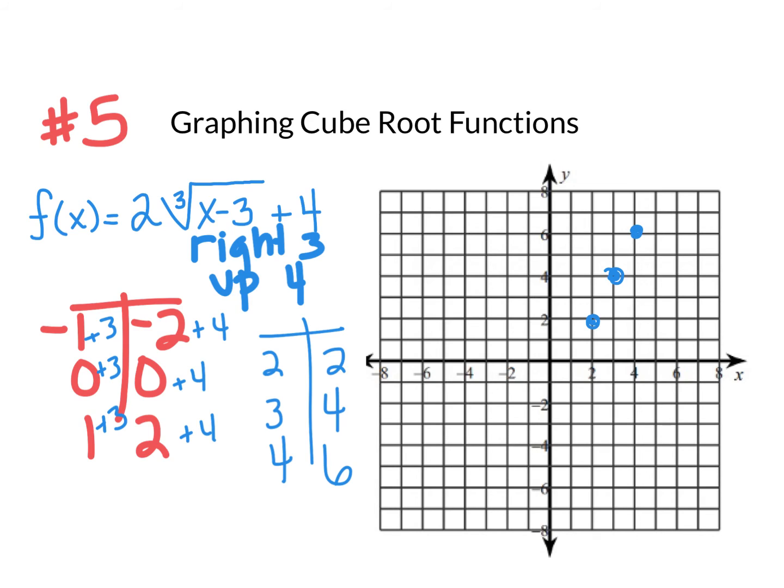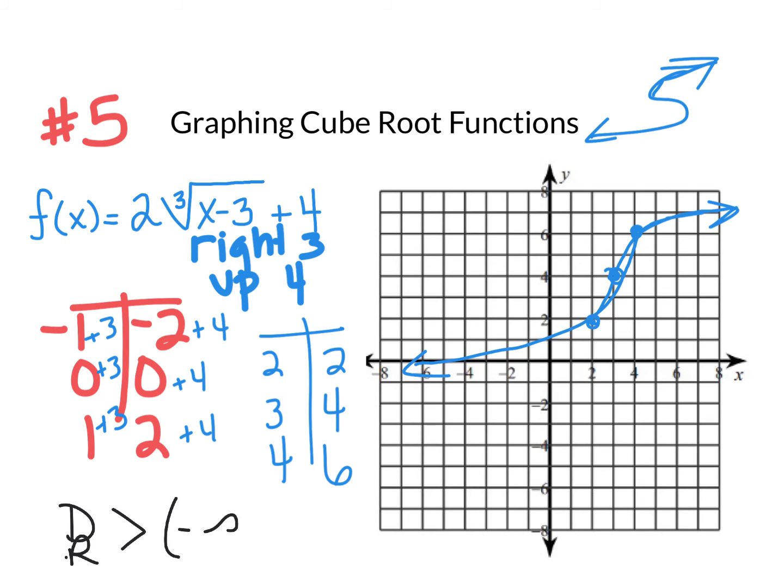And hopefully you remember that the cube root function makes like a stretched out S, unless the a is negative, and then it's an S that gets flipped. So it's going to be like this. Kind of missed that ordered pair there in the middle. There we go. And both the domain and the range for this would be all real numbers. And we learned in interval notation that would be negative infinity to positive infinity with parentheses on both.